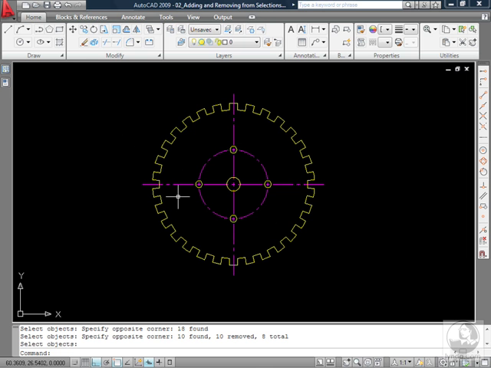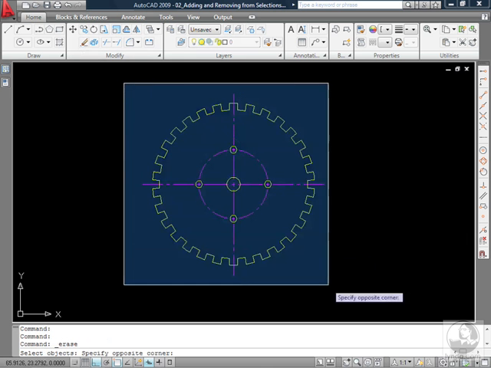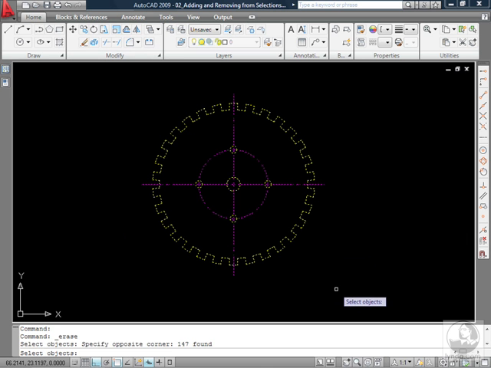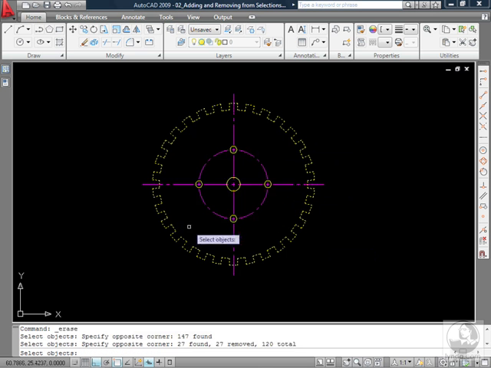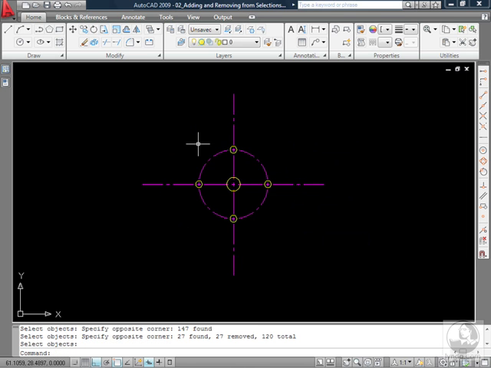Let's try that. I'm going to launch the erase command. Let's click right up in space up here. I'm going to come down to the right and make a nice window selection. Let me click to finish the window. This selects everything. Now I'm going to move inside the gear. I'm going to hold my Shift key and click again, and I'm going to make a crossing window in this direction. Let me click to finish my window, and the entire inside of the gear is now deselected. So when I right-click, I am only erasing the incorrect information.